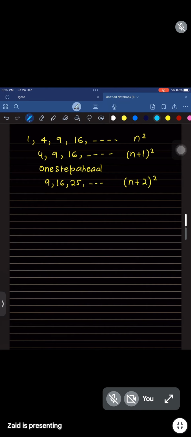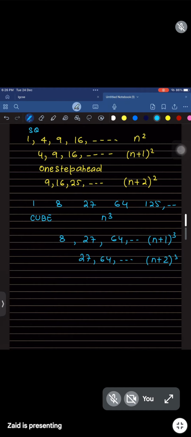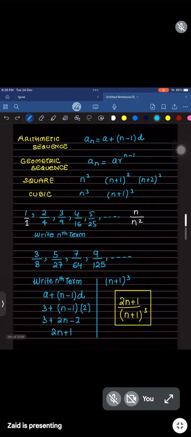Okay, the cube numbers are 1 and then 8, and then we have 27 and then 64, 125, and keeps on going. So the nth term is going to be n cubed for this. They're cube numbers, these were square numbers. If it starts from 8 and then 27 and then 64, we can see that the first cube number is missing. So it's one step ahead, and I'm going to write n plus 1 cubed. If it starts from 27, 64, 125, and so on, we can say that this is two steps ahead. That's it. Great, perfect. So this is done.